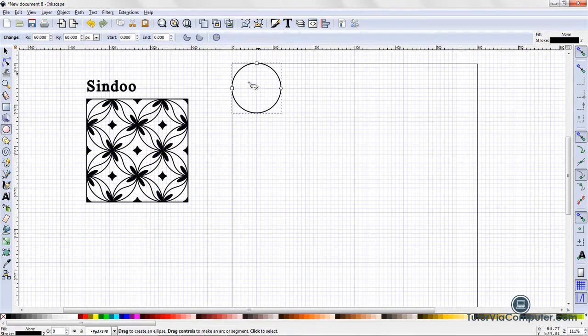So now I have my circle. I want this to be an arc, about 1/4 of a circle. So I'm going to click on the circular control and drag it around until I have a 1/4 of a circle. I think I have that. I'm going to zoom in.